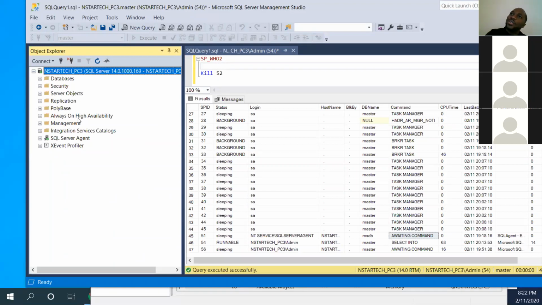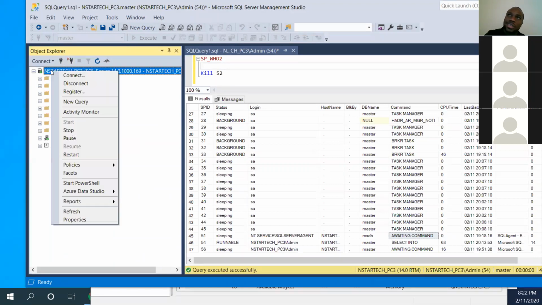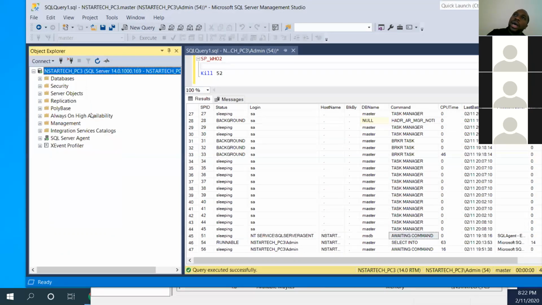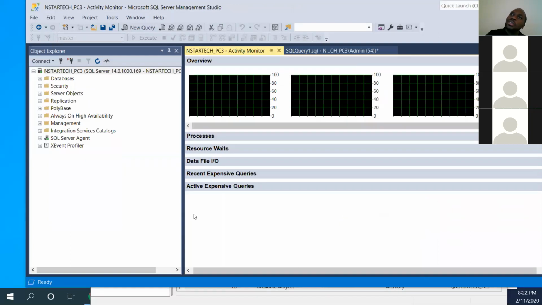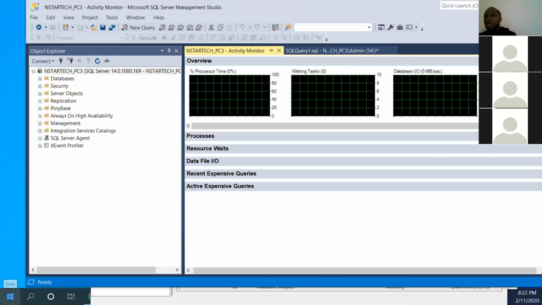All right, come to your instance. If you come to your manual, you come to your instance right there. Right click on this thing. I'm showing you very practical things. Make sure you're following me. You should have Activity Monitor. Can you see the screen? You see, Activity Monitor is the GUI edition of SP2. It's the same thing SP2 shows you that Activity Monitor will show you.